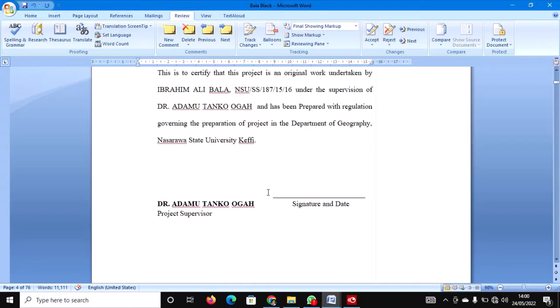So to correct it the way he will understand now, you need to click on this track changes. Look at it. You take your mouse here, track changes.